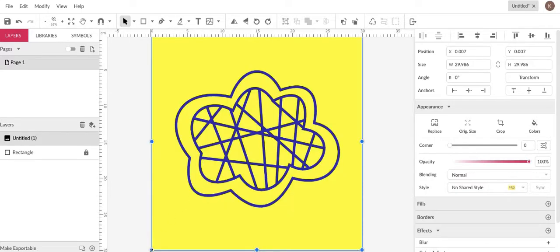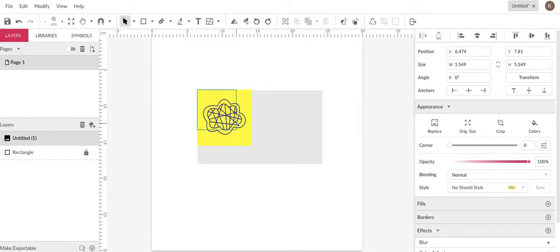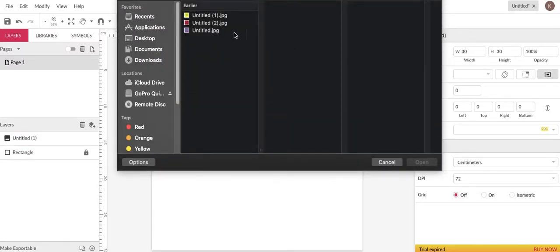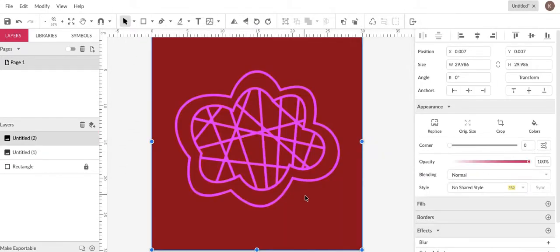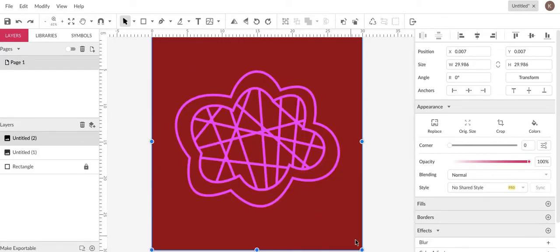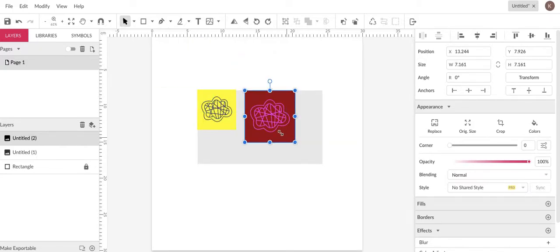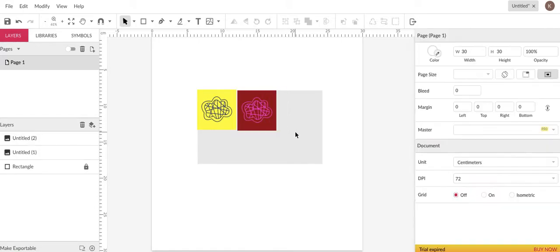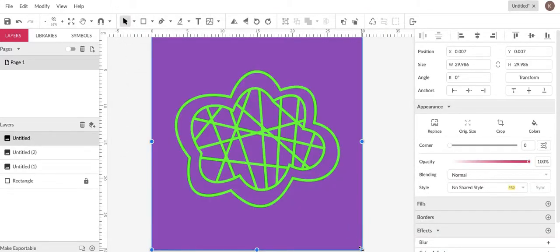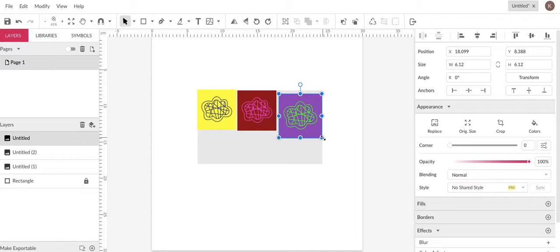So we got this one, and I'm going to press Shift, hold that down so that we can create an even image. Meaning, if you don't hold down Shift, you can start to distort it. I don't want to do that. So we want it to be even on all sides, proportionate. Hold down Shift while you resize it. Those I will adjust in a minute. And then we have this other nice version. And I'm going to hold Shift. And I'm going to start creating a pop art design for the back of my business card.